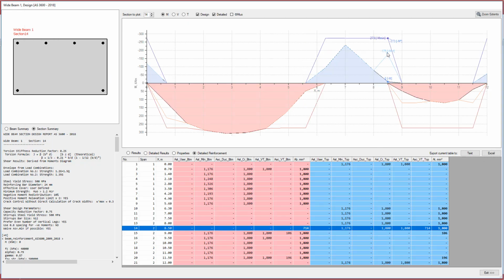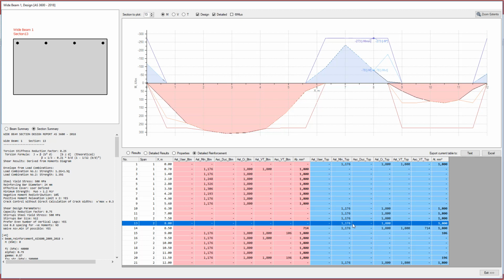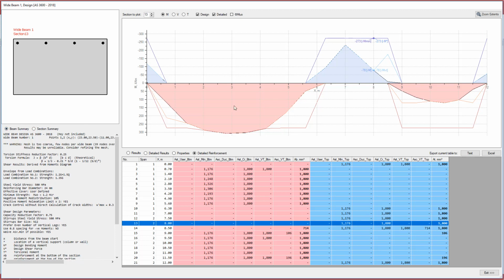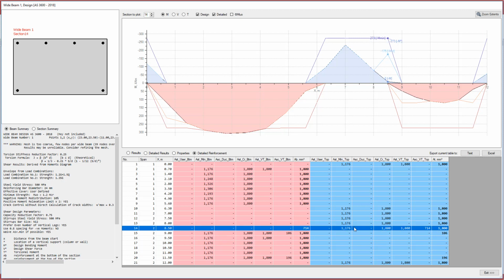Hence why we see this spike here. For point number 13, it was not necessary. We didn't need any ties, hence we didn't have to calculate this force. We just made MVT the same as the envelope bending moment. However, for point number 14, we did need ties, hence why we see this spike here.